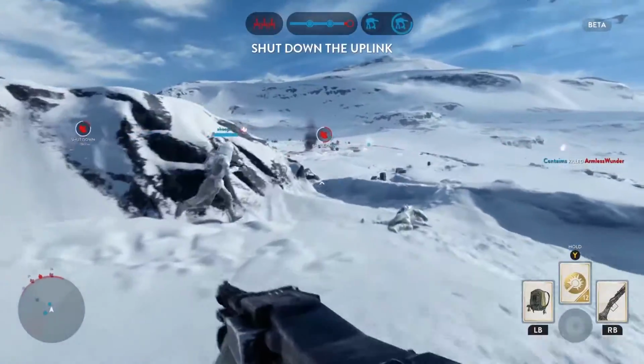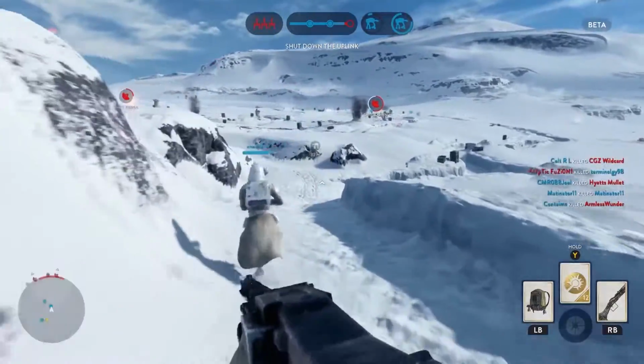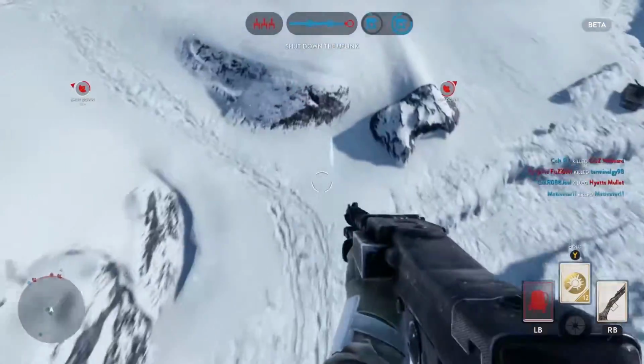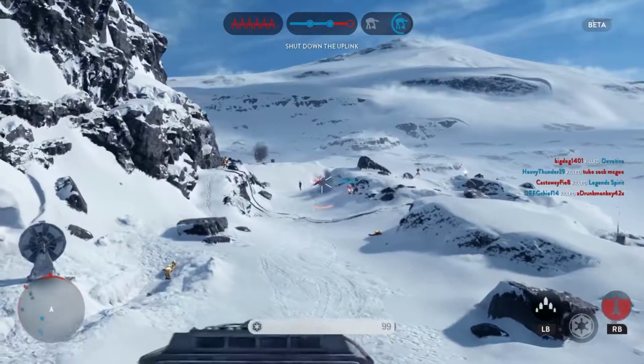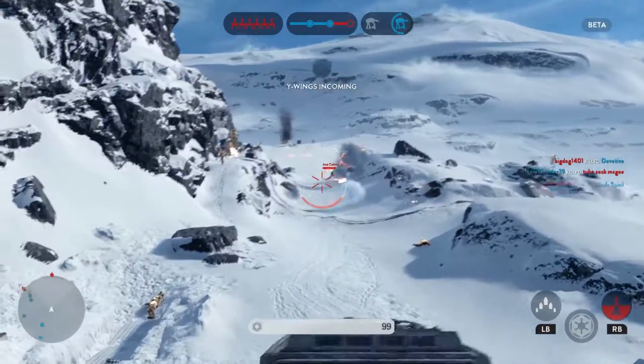Number 5, snatching someone's power-up. With a power-up spawning everywhere, when one finally pops up, the race is on. There's a sort of happiness that occurs when I use a jetpack to fly over them knowing they are cursing my name.